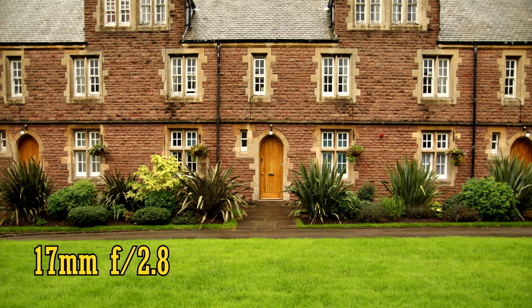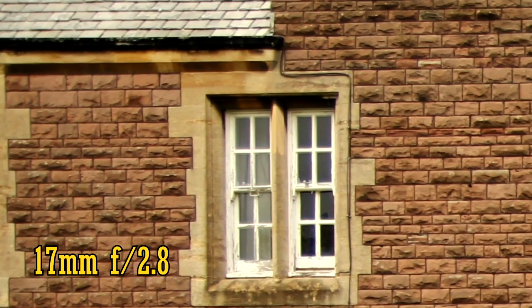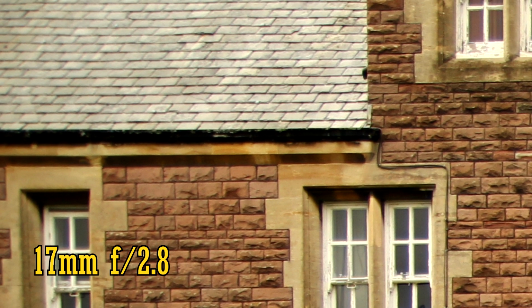This lens was released back in 2006, so let's see how it works on my Canon 60D with its modern 18-megapixel sensor. First, let's zoom out to 17mm. The lens is nice and sharp in the middle of the image with good contrast and no chromatic aberration. If we look a bit more in the corners, some chromatic aberrations do pop up. You might be able to see green and purple in the edges of the window frames. The lens remains fairly sharp though, and it's only in the very extreme corners that you can see softness.